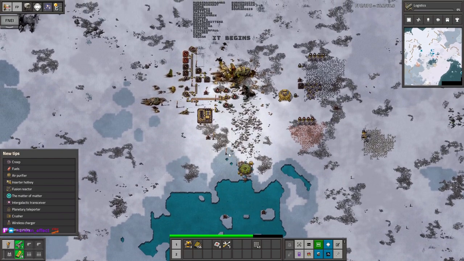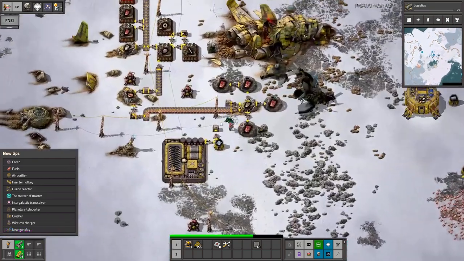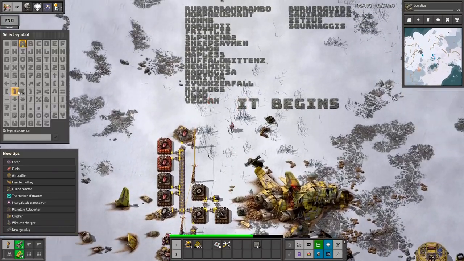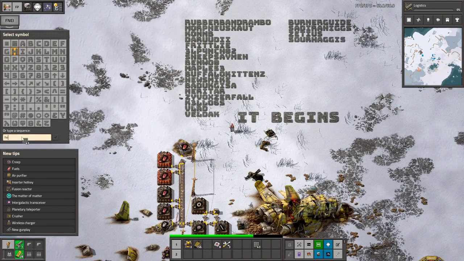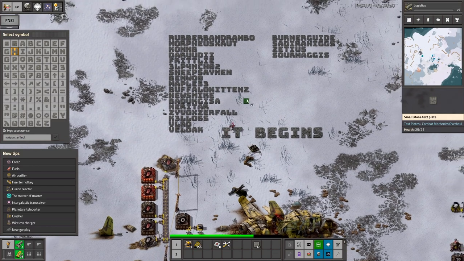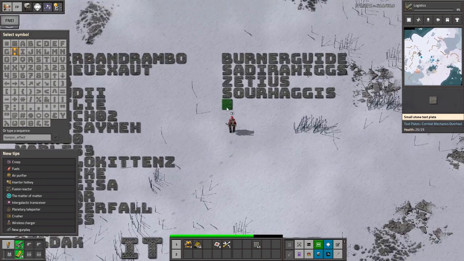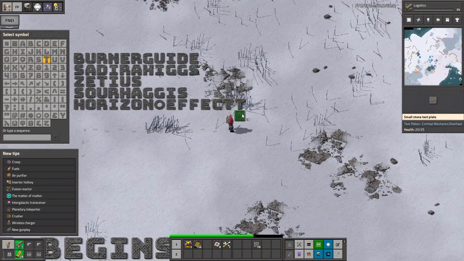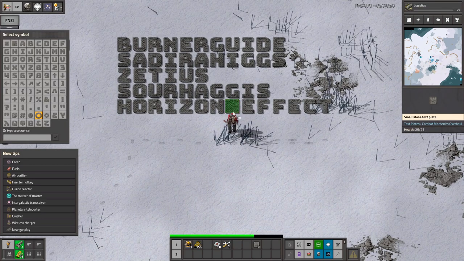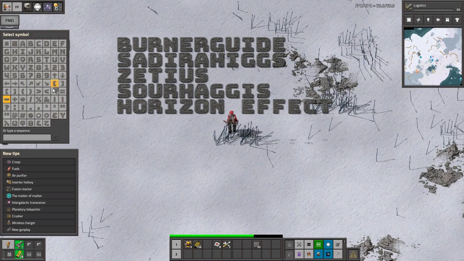Horizon effect. Good to see you again. Welcome, welcome. Hope you're doing well. Horizon effect. How about over here? I guess we don't have an underscore character. We can do a dash. We could just leave a space. Wildcard.